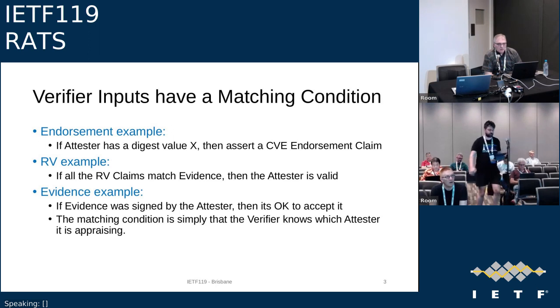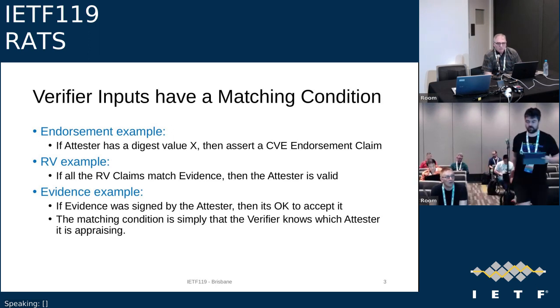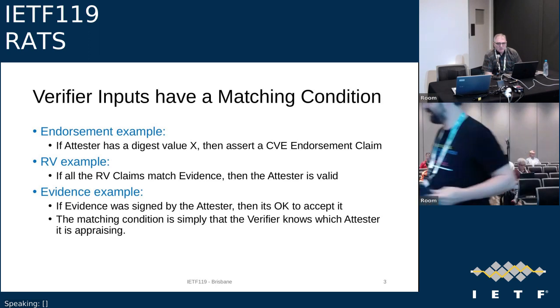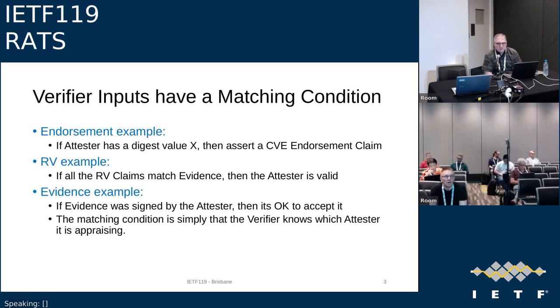And then an evidence example, it's really, if the evidence was signed by the attester, then it's okay to accept it. So it's simply saying that the verifier knows which attester it's appraising. So it's a little more of a subtle kind of condition, but you can kind of lump it in there if you like.